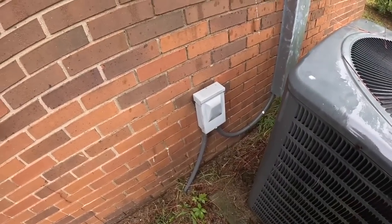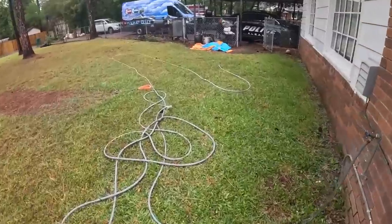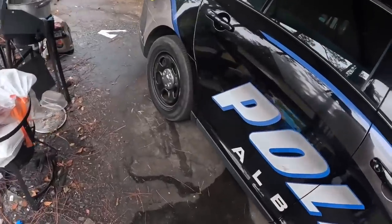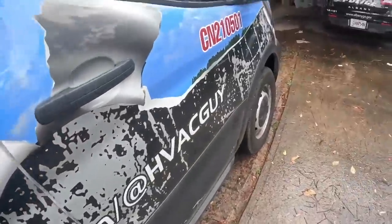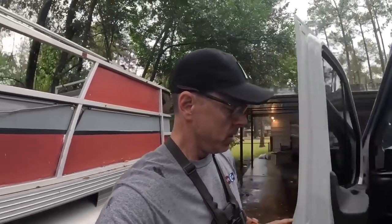I'm gonna submit another estimate just for that disconnect right there, because it is bypassed, and I might be back on this one, but that one turned out really good. I decided to go with the ECM on that motor because it had an ECM before with a really high amp rating. And as you see, it was pulling 4 amps. And that was the very limit of a rescue 3/4 horsepower, 1075 RPM PSC motor, 4 amps. So I think we did right on that one. It certainly turned out well. That motor should last as long as that system lasts.